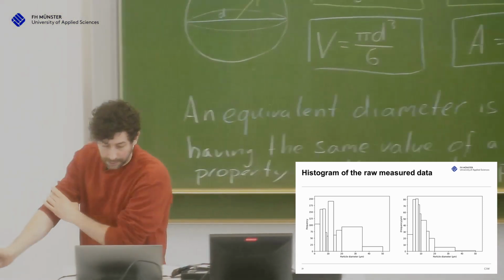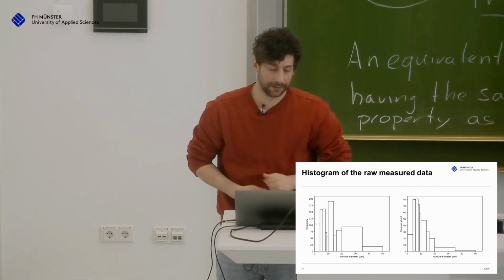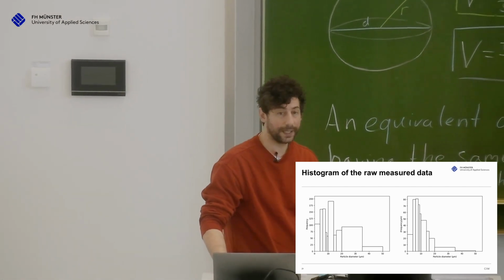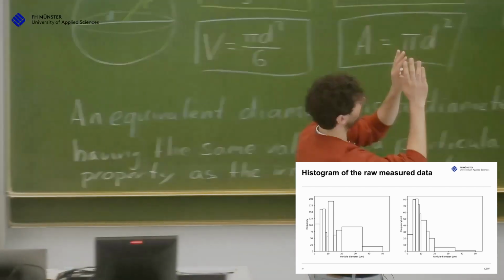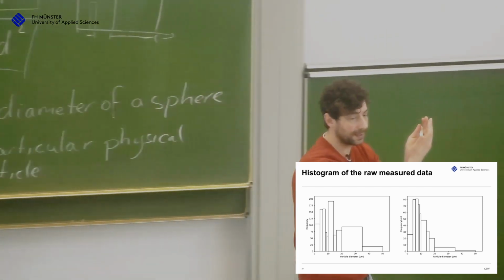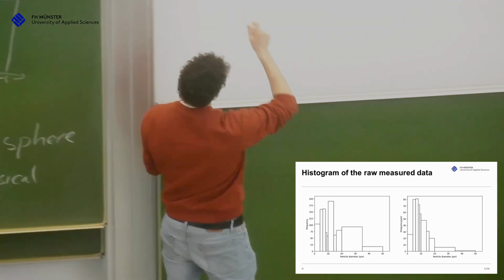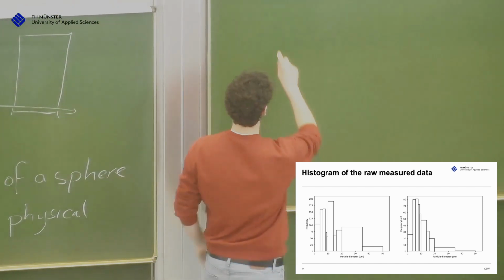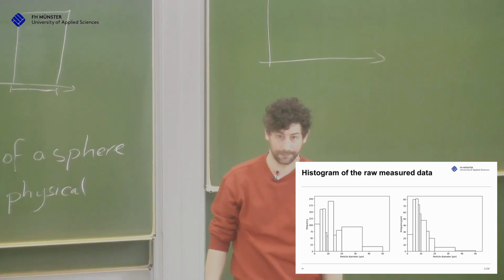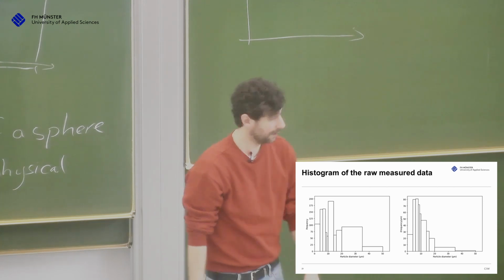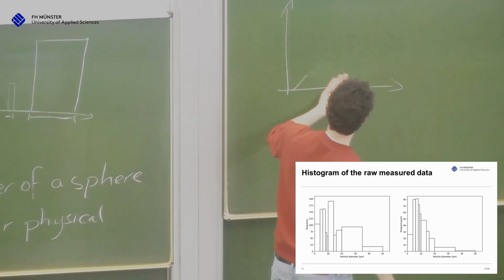But we are still not finished, and one thing is still problematic here, and this is the y-axis. So now I can compare everything within this diagram, but it's hard to compare it to another diagram. Because if I take this diagram, in this case, I measured 1,000 particles. And this is also seen on my y-axis. So if I would make a distribution out of it, I want to have it at least log-normal.